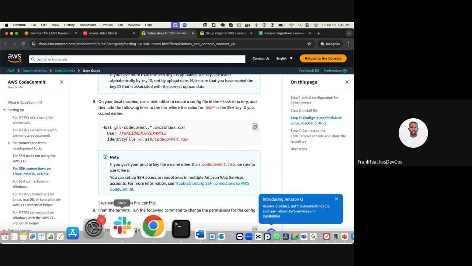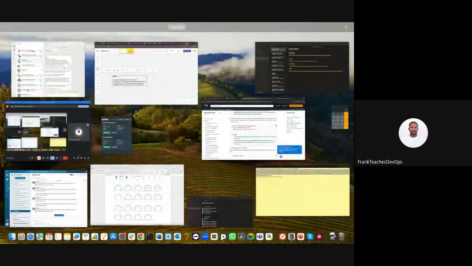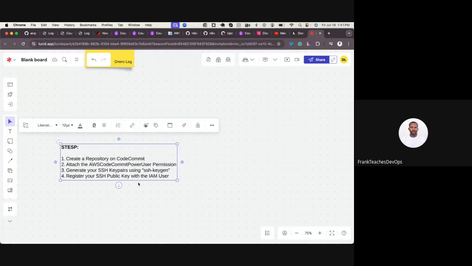Okay, let me update our steps. The next step says create a config file in home, .ssh directory, all right, create a config file with the following content.